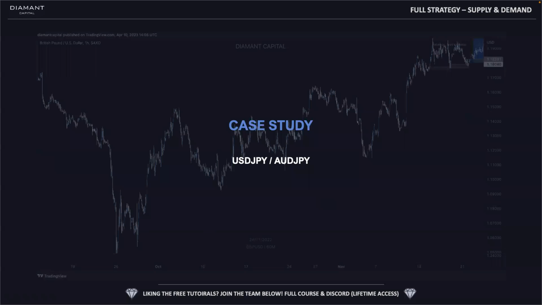Now, we've talked through them little case studies right there, but we're actually going to get into the live charts and pretty much go through some examples. And I really want to show you how we could use it on the lower time frame as well. I know obviously we can look from a high time frame perspective on the 1 hour and the 4 hour, and it's very, very clear to see there. But it also applies to the lower time frame. So this is going to help pretty much every single trader watching this video.